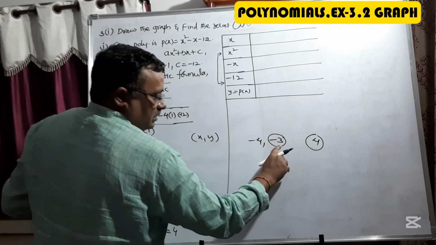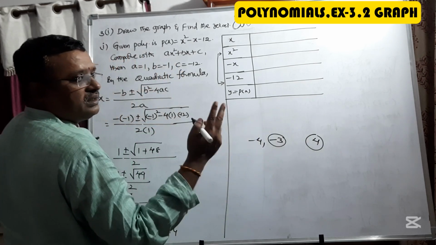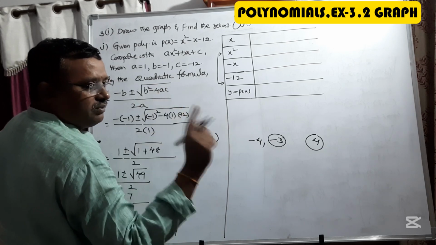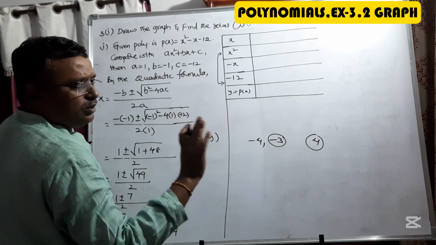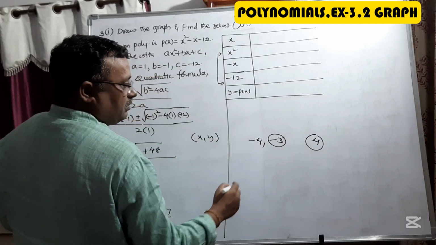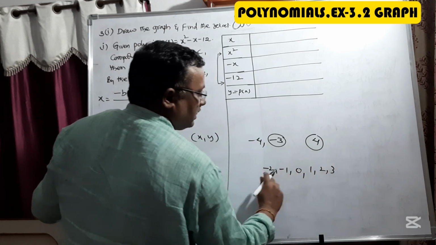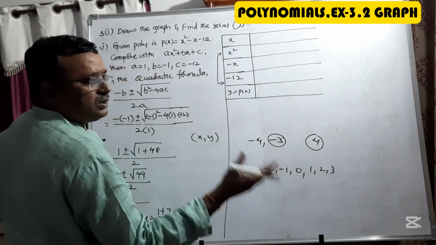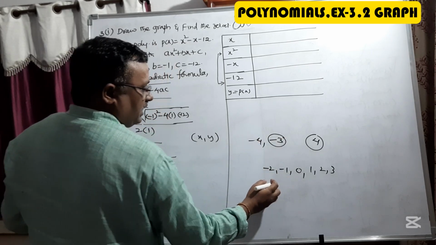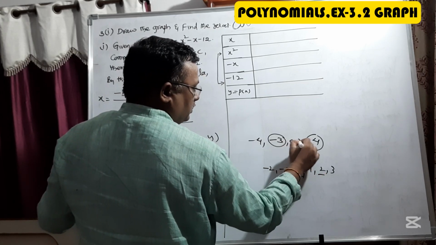Between these two zeros, if there is a large integral gap, take 2 or 3 values. If there is a smaller integral gap, take one. If there is no integral gap, no problem, the curve will just turn. So from minus 3 to 4 we have minus 2, minus 1, 0, 1, 2, 3. These are the integers. Among them, you choose any two. So I am taking 0 and 2, in between them.